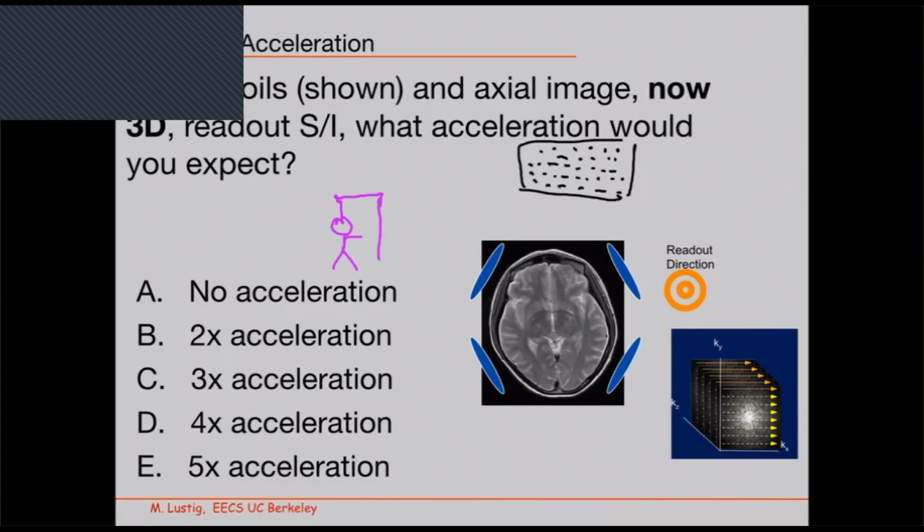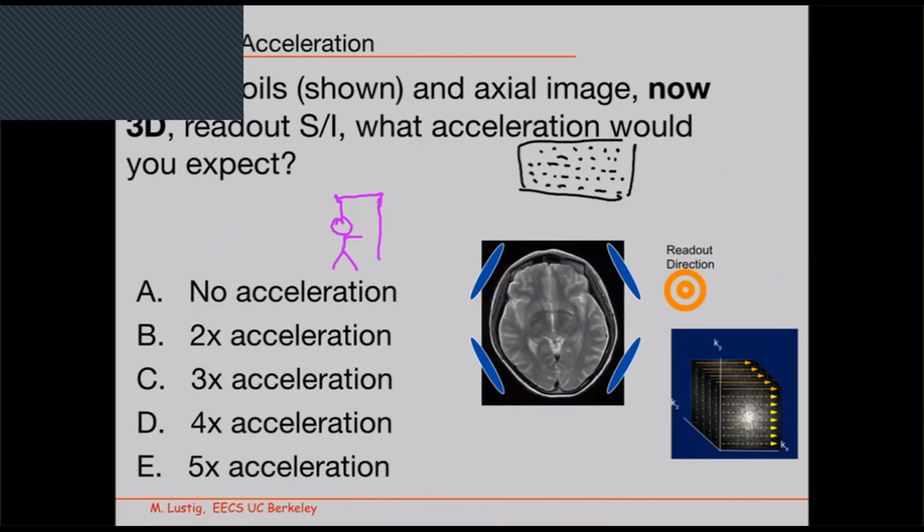Yeah, Anita, you want to say something? Save the day. Thinking 4, because you have 4 independent coils in this case, because you're fully sampled in the other direction. You said if you have 4 coils and you can undersample in 2 dimensions, potentially maybe you can undersample by 4, but you said an important word: you said you have 4 independent coils. And the question is, are they really completely independent from their sensitivity point of view? Are they completely orthogonal in terms of their sensitivity functions? Almost, or it depends, or something.